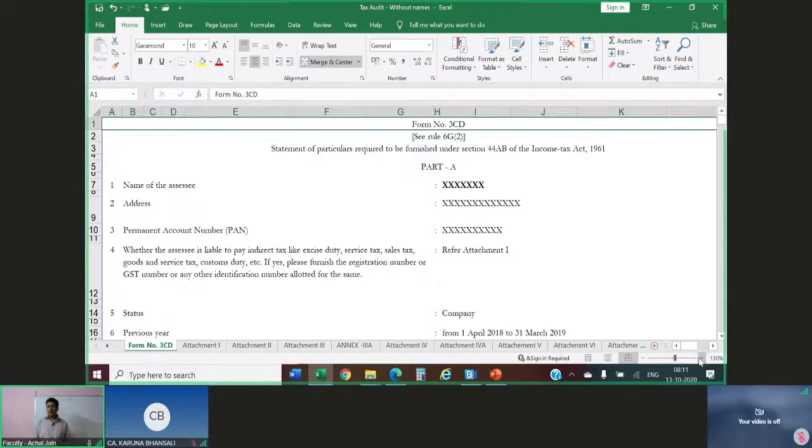So the first particular requires the name of the assessee to be produced. This name of the assessee can be a company, a partnership firm, a proprietorship firm, an LLP, a society, or it can be anything. So this first particular will be filled by the management. Now, what is our role? Our role as an auditor is to audit this. Now, how can the auditor audit the name of the assessee? And another question may arise: is the auditor required to audit the name of the assessee also?